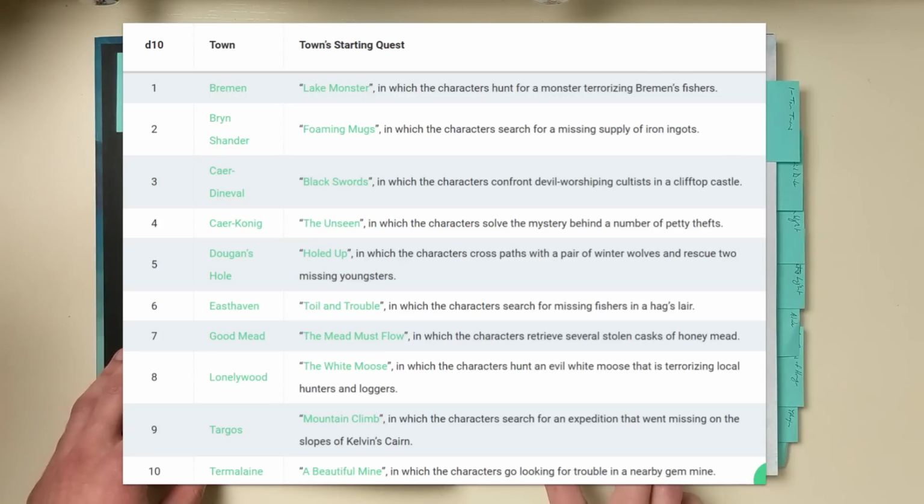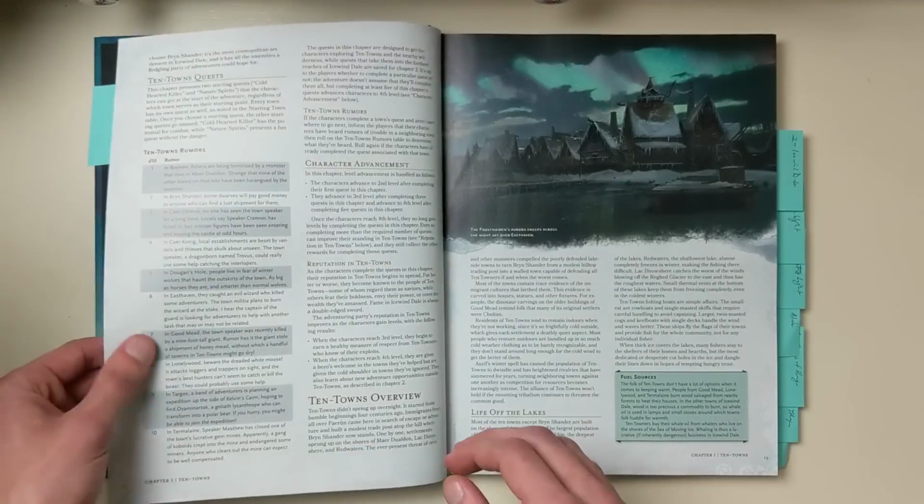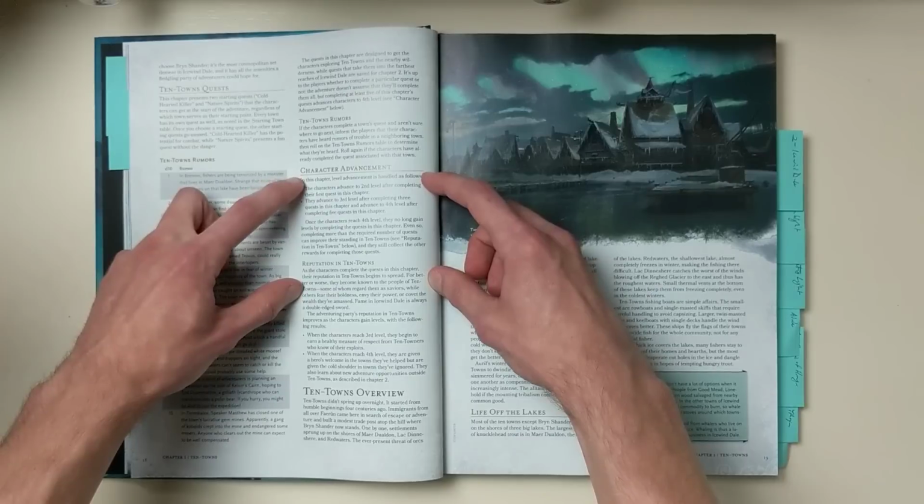Then Lonelywood has The White Moose, in which the characters hunt an evil white moose that is terrorizing local hunters and loggers. This one honestly just reminds me of the hare in Monty Python and the Holy Grail. Really curious to see how dangerous this moose is. Targos has Mountain Climb, in which the characters search for an expedition that went missing. And Tourmaline is A Beautiful Mine, in which the characters go looking for trouble in a nearby gem mine. So not a lot of details from these descriptions, but one of the important things to note here, let's take a look at this advancement section.